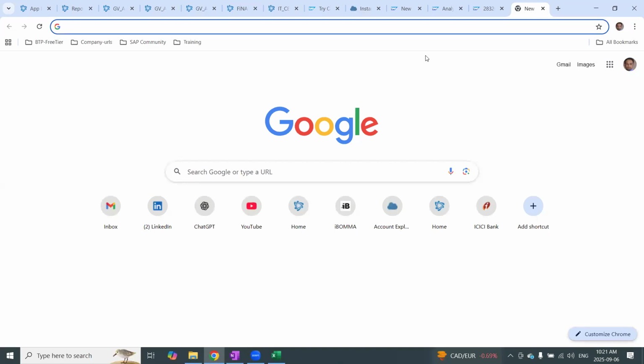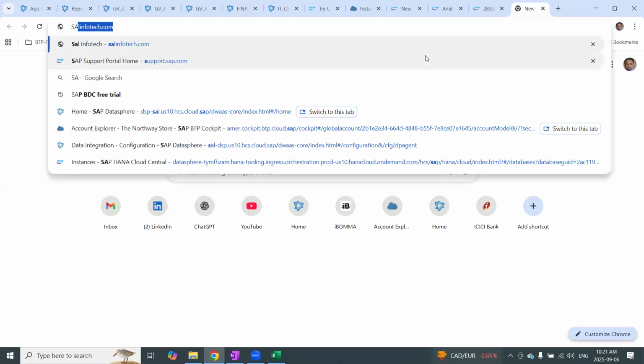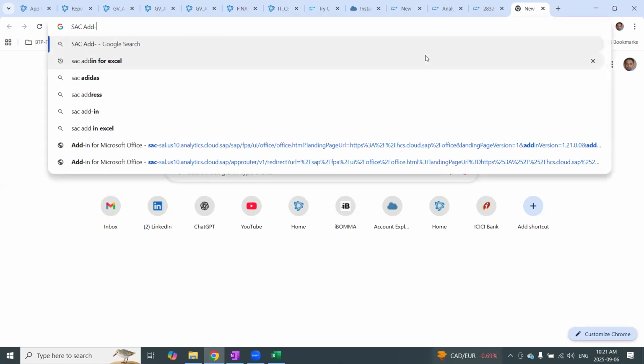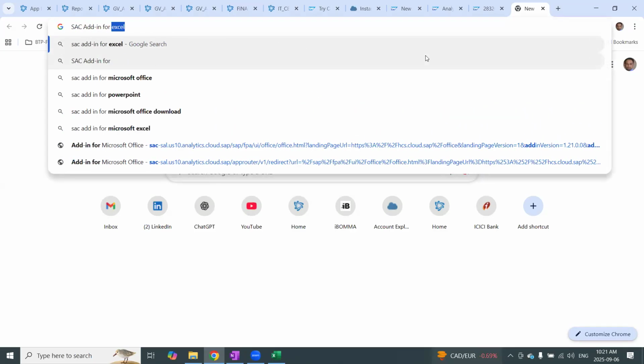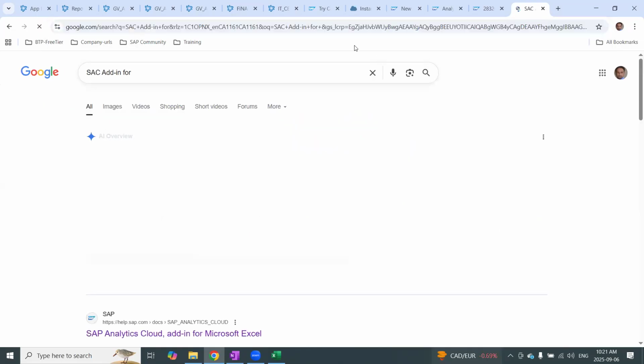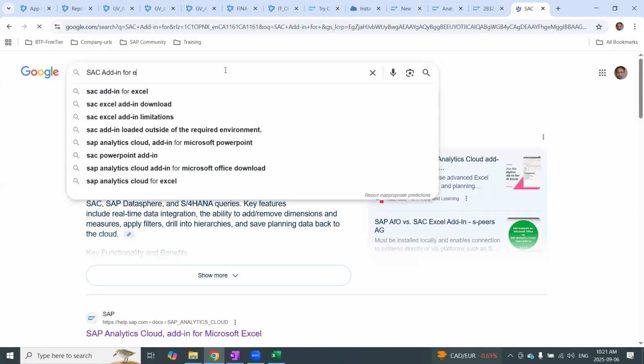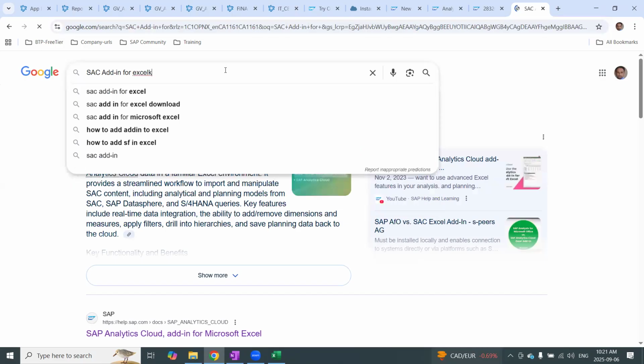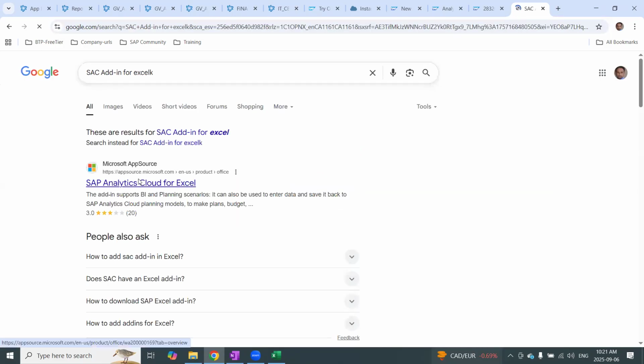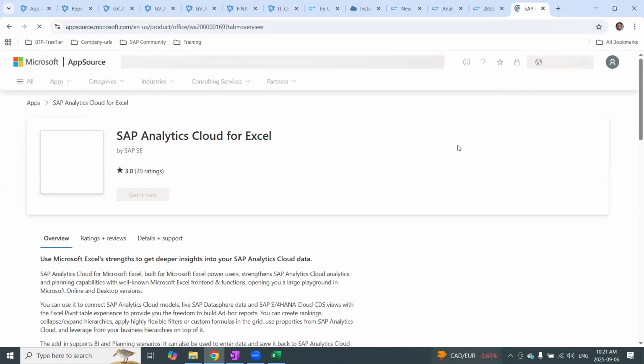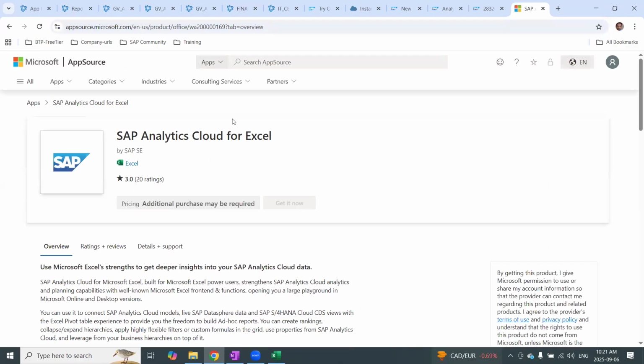It's just the SAC add-in for Microsoft Excel. You get this one from Microsoft AppSource. You can get it now, and it will install for you as an add-in on your Excel.